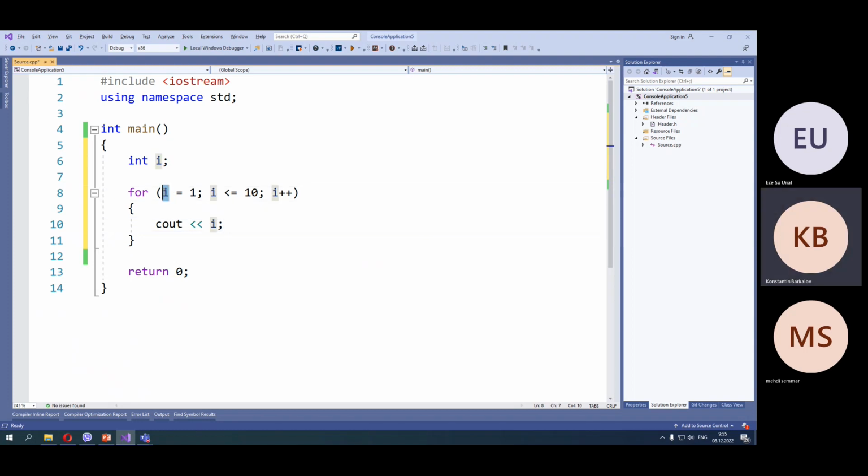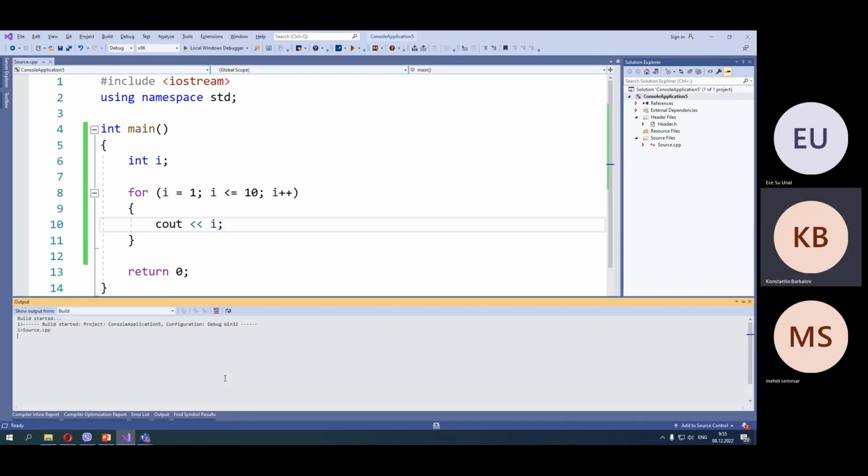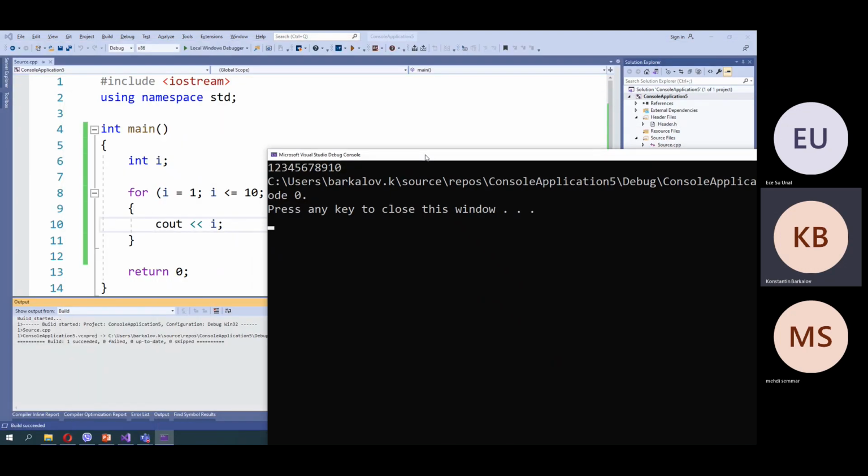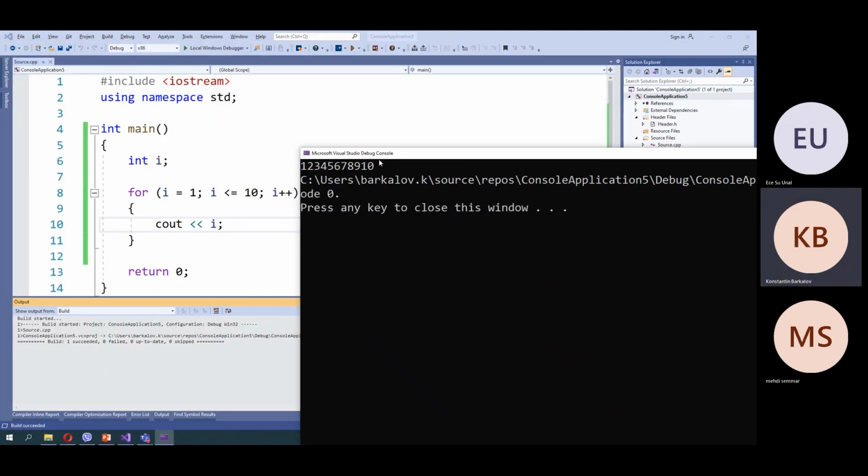Here in this loop, the loop counter starts from 1 and it will be increased by +1, +1, +1 up to 10. Well, let's run this program. Let's check what we will see on the screen. Yes, we will see these numbers, but these numbers follow one after another without space.